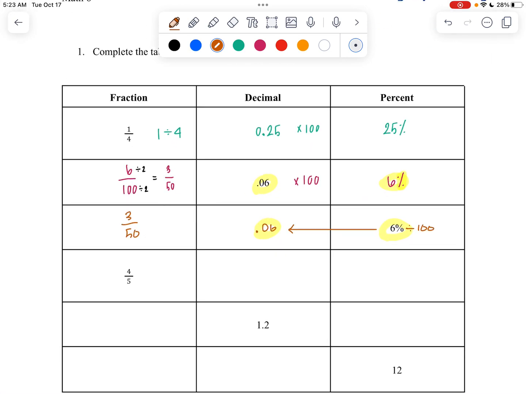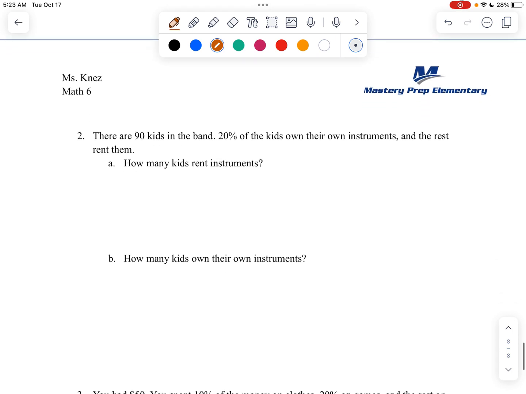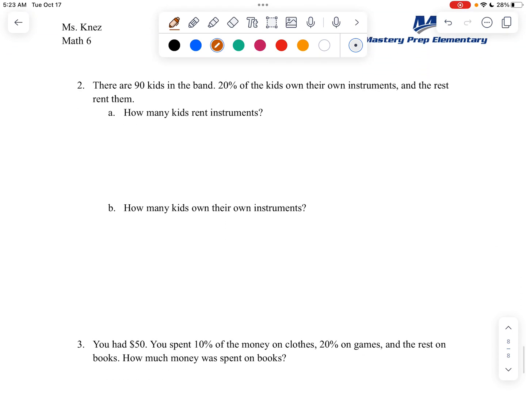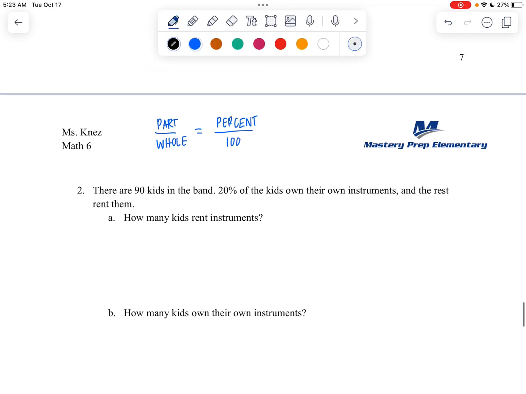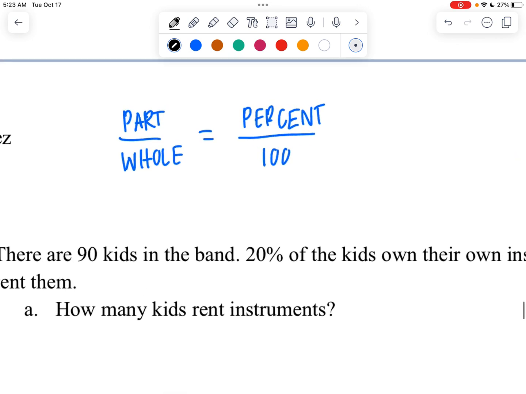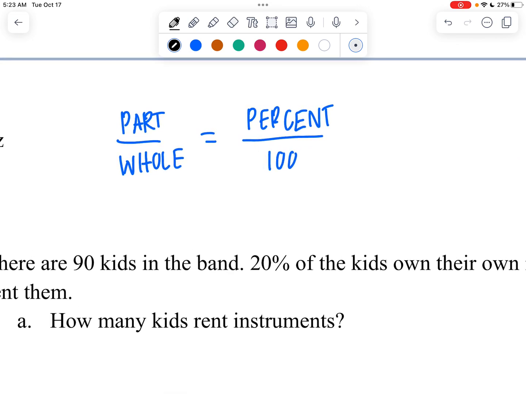That's Thursday night's homework. The other questions are just basic percent questions where you'll want to make sure to remember your setup, which is part over whole equals percent over 100. But with how well we did on our last quiz, I know you guys are experts on these. So if you have any other questions about the homework for this week, please be sure to check in with Ms. Kinez before the end of the day on Friday.